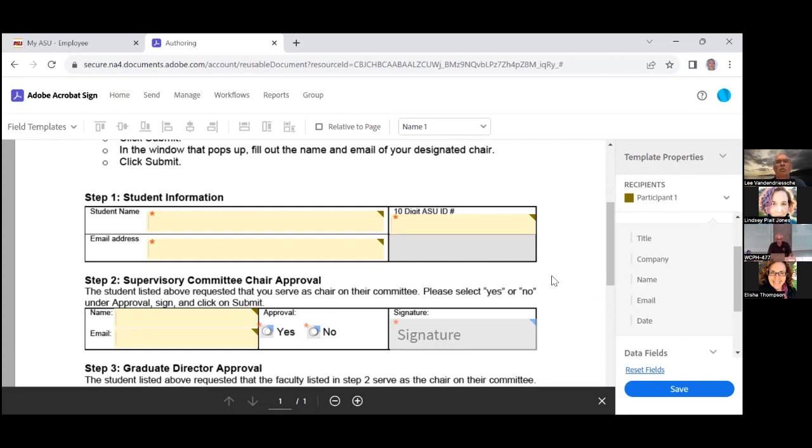But if you want to go back to the template later on and you want to make a change, you have to make sure that you're looking at the field for the right participant. Right. So I don't know if that's maybe where you were going with this. So, yeah. Okay, yeah. So let's say you want to change the approval button, then you have to go to participant number 2 to activate those fields, and then you can work on them. Okay. Yeah. Got it. Or you could just right click on it and then double click, I think it's double click, and you'll see the edit, you can edit it that way as well. That's correct. Yeah, there's more than one way of doing it. Yeah.